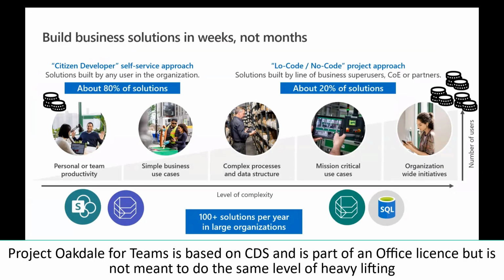Okay, and that's the point, right? Your mission critical, highly secure, robust solutions are mostly going to be built in CDS and SQL. Your simple business productivity cases are going to be built in SharePoint and Oakdale. And that's the right thing to do. So it all goes back to data, my friends. Every discussion you have with the customer will always go back to data and connectivity every time, without fail. Got it. Thanks. Right solution for the right problem, right?